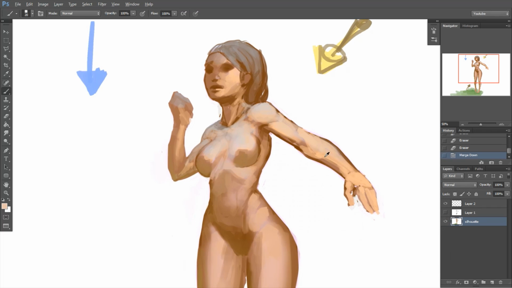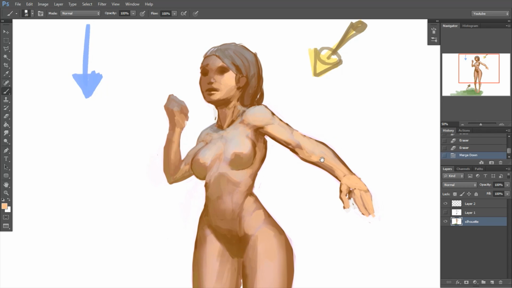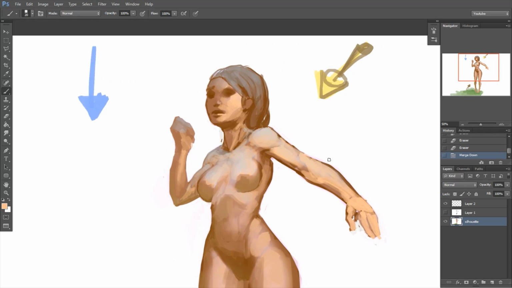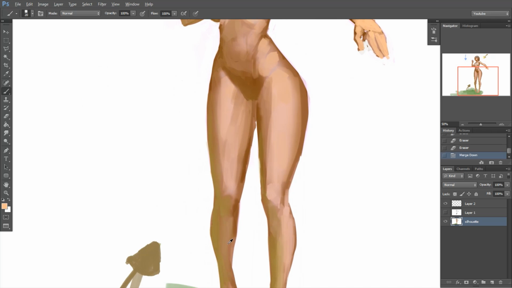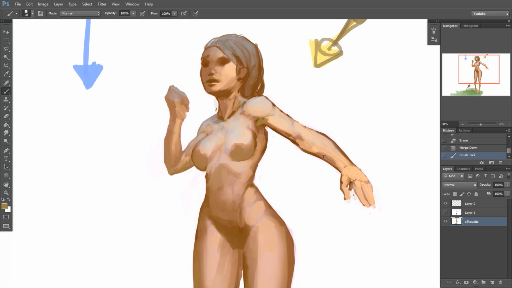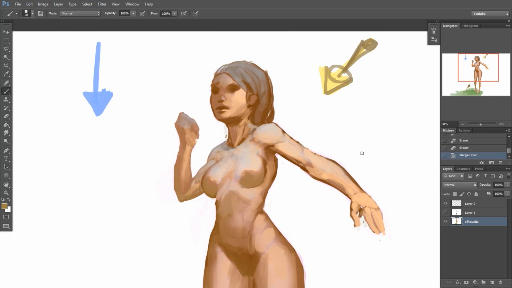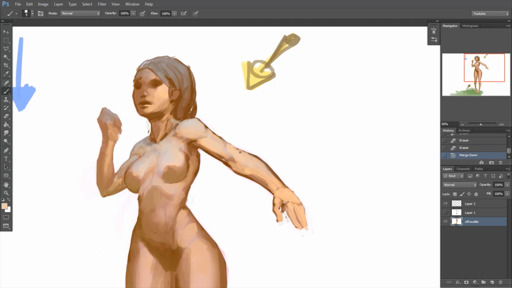So Alt to color pick something, and then use that color in the area that I color picked. Because obviously, if I color pick this color for the shadows here, the shadow up here is not gonna be the same. It's not gonna match. So try to stay in the same area when you do that. And so yeah, let's fast forward this thing.